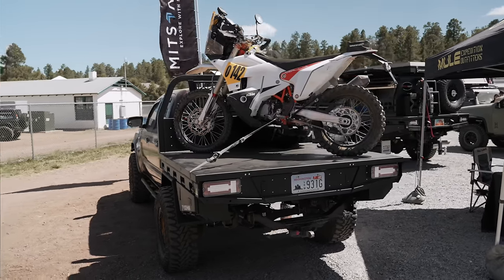Do you have anything up there that you can have access to, or it's mostly for... There's 200 watts of solar up here and then a Maxxair fan. But this can actually support your weight, so I can stand up here, pop a chair up, look at the stars. That is so awesome, man. Yeah, it's pretty neat. Have a little balcony up there.